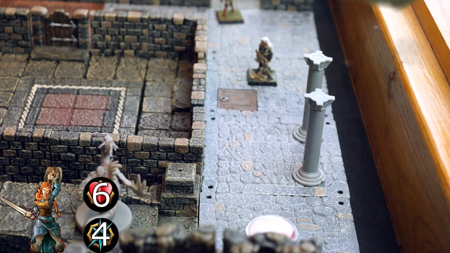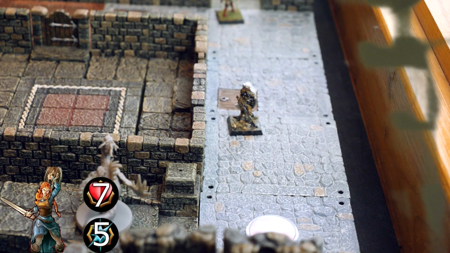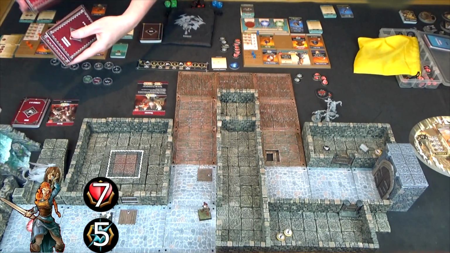So, if I recover 1, 2, 3, 4, 5, 6, I'm at 7. So I'll recover that and recover 1 MP. So I'll do that action. Then I'll move into this square, spawning yet another roaming monster, taking away these pillars because they're just going to get in the way since now there's going to be 2 roaming monsters. Okay, here we go. Another roaming monster.